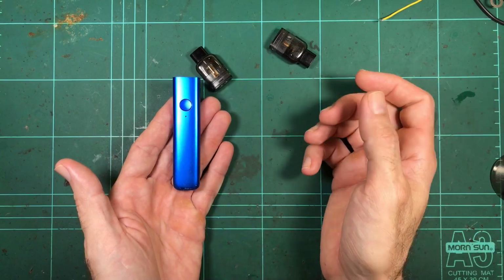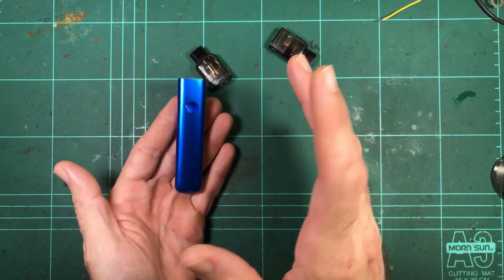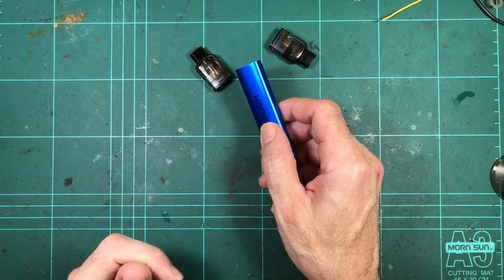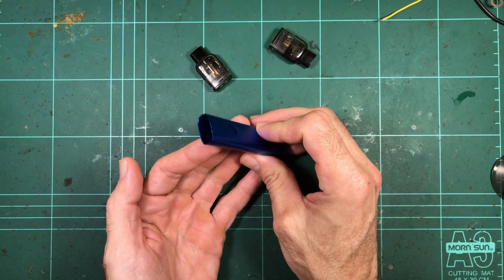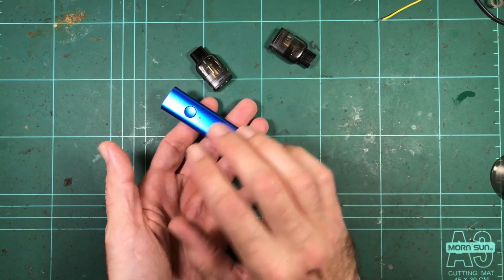I know I saw a Grim Green video where he said he found it was cutting in and out on him mid puff. I didn't find that at all. Never had that once. I don't know. There might be a little bit of variance between them. Yeah, don't know. But it was fine for me. Just fired exactly like it should.